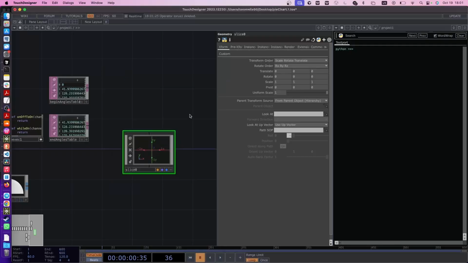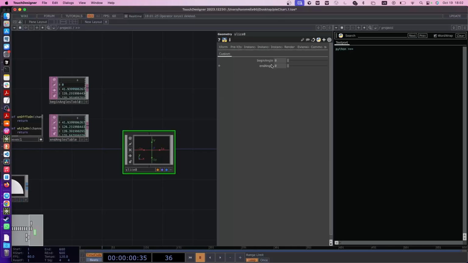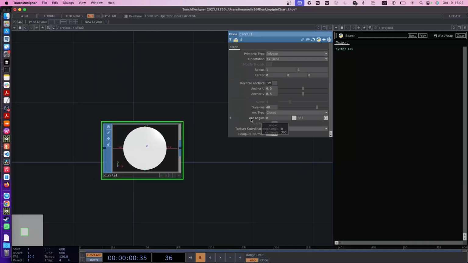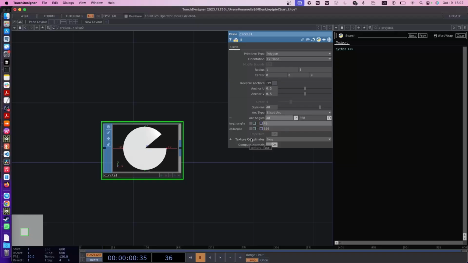So down, if I check here in my geometry in custom, I will see my 2 new parameters. Now we can go inside the geo, and here we can go to the arc angles. Actually, we need a closed arc or a sliced arc, sorry. Let me try. Yes. And in the arc begin and end angles, we can refer to these new parameters.